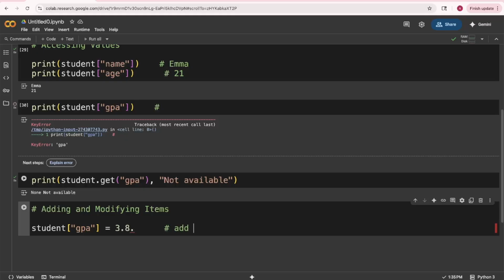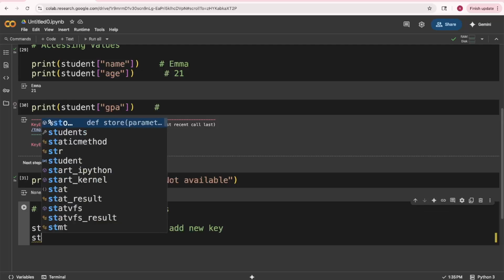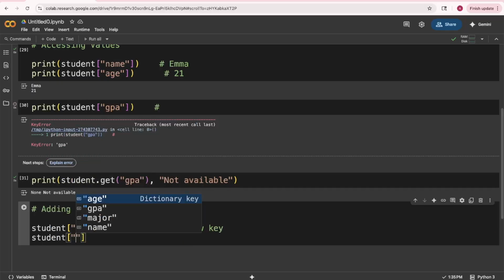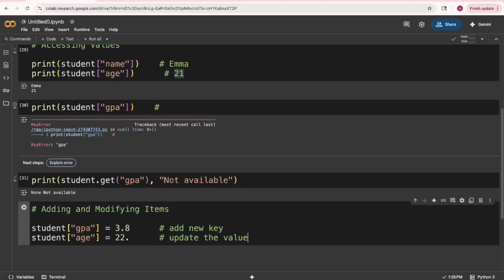This will add a new key. Now let's modify a value, student age. The value for this key was 21. Now we would like to change it to 22. This is going to update the value.